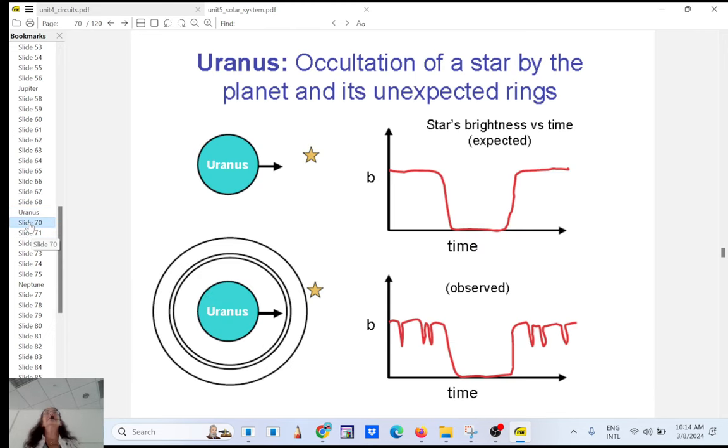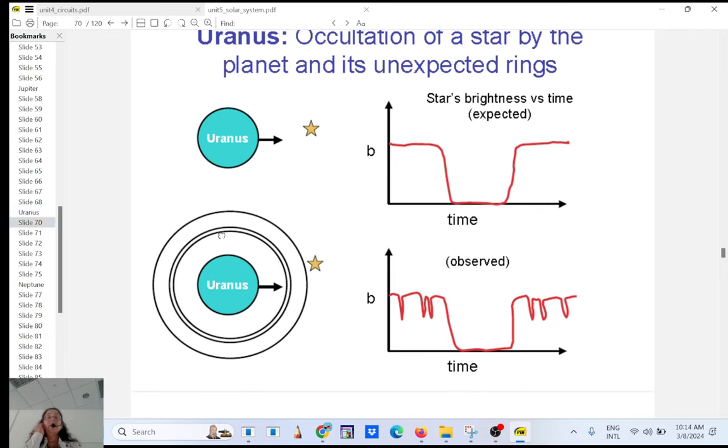So it's rolling on its side. And then not long ago, I forgot when it happened, but they found out that Uranus had rings as well. So it's interesting the way they discovered that. It's called a transit. For example, if you are here, this is the Earth, and you are looking at Uranus. Both the Earth and Uranus, of course, go around the sun. And then very, very far away in the background, you have stars.